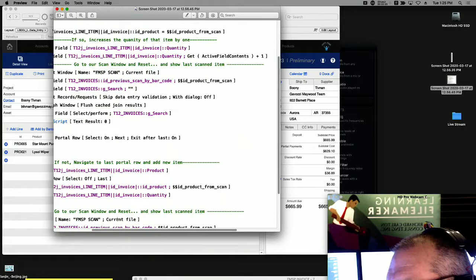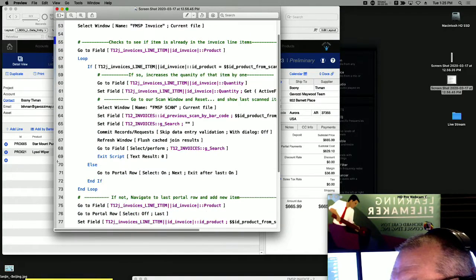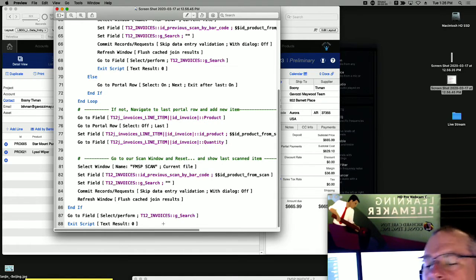I'm going to zoom in a little bit. So it's script 1287, line 69. You need to put a script result 0 right there. Once you do this, you want to copy line 69 and paste another one right at the bottom. So line 88 was something I added, and so 69 and 88 are identical. 88 doesn't exist in the one you have. Just drop it in there, and what it does, it keeps the cursor from bouncing out of that field. It's really obnoxious. It's a minor bug, but very aggravating for people if you run into it.